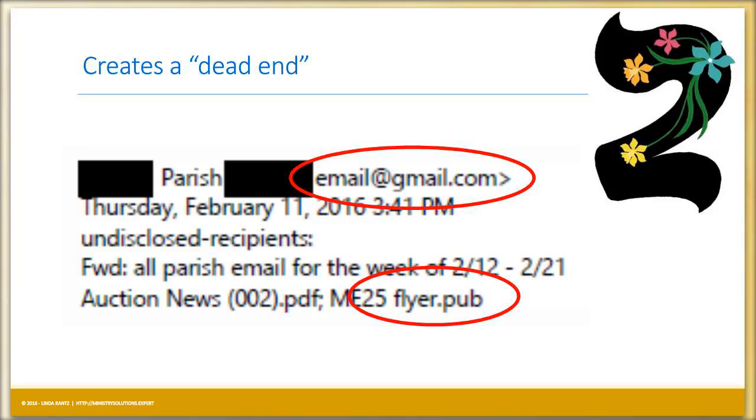Follow that with the fact that if you're sending to somebody's work email address, it's not even that they're not allowed to open attachments. A lot of corporations and big companies strip attachments before it even gets to the recipient. So you want to keep that in mind about the attachments.